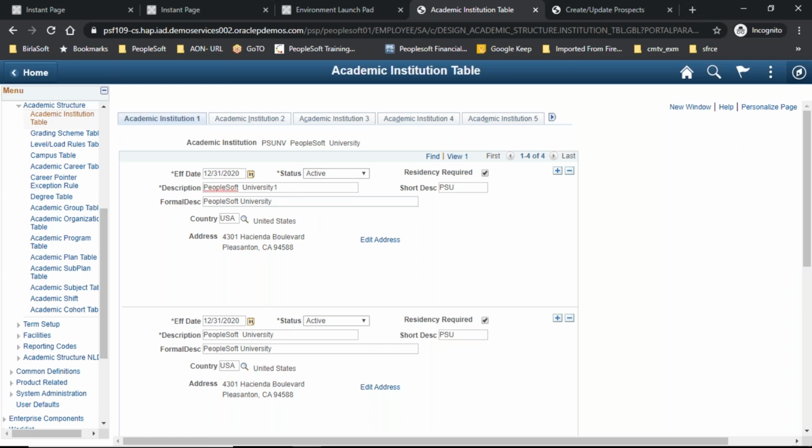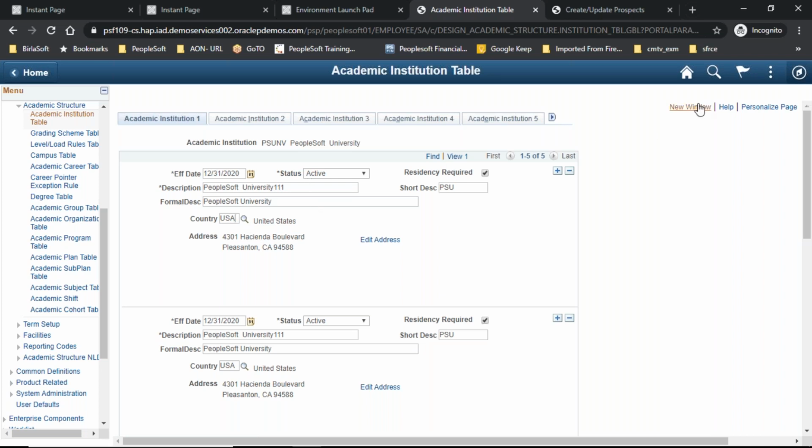Let me do it again, and you can see this is the fifth row I just added. It copied everything from the previous row. Whatever description was there was copied. I did not enter anything. This is the PeopleSoft inbuilt property: when I click on add a new row, it copies everything from the previous row, so the user just needs to modify whatever they want. Suppose I just want to modify the country, the description will remain the same. I can just change the country and save it. So that is the beauty of an effective dated component in PeopleSoft.